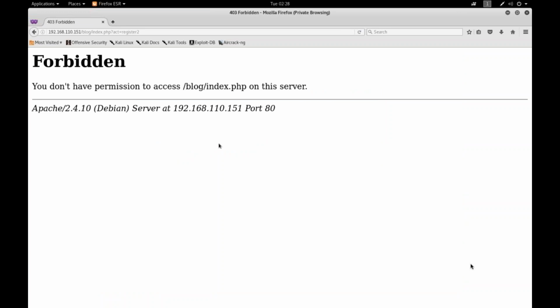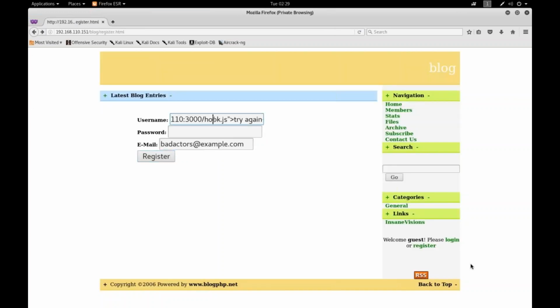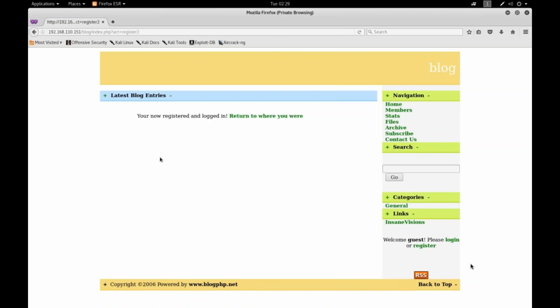This is how mod security blocks things. If you've seen a WAF block things like this, it's often got mod security in the back end. Let's make sure we didn't break it for our normal users. I'll just register as a normal user, no attack present. And hey, I'm allowed to register. So that's mod security doing its job.